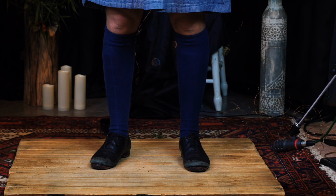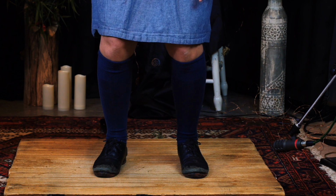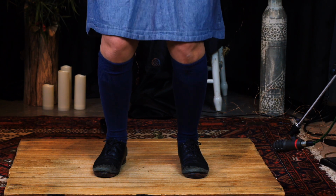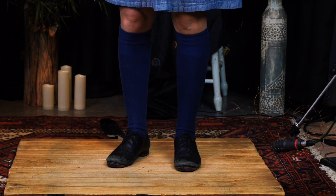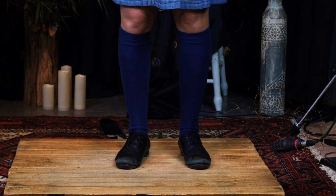Okay, second step we're gonna learn is called a chug step. This one's also really easy, and it's called a chug step because it's kind of reminiscent of a train. We're gonna chug by pushing our weight forward into our knees. We kind of bend down like this, bending our knees, letting our feet slide forward, and then we lift up. So we're gonna chug back and forth.